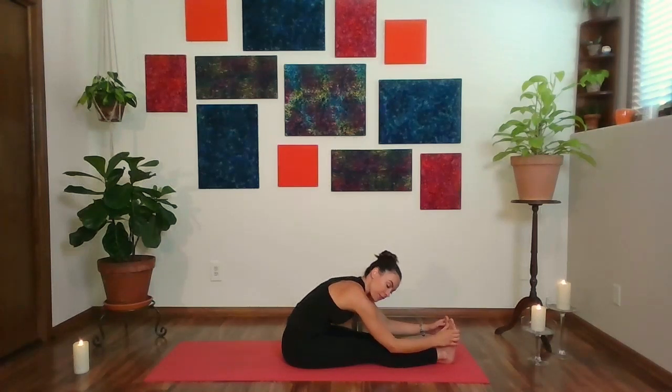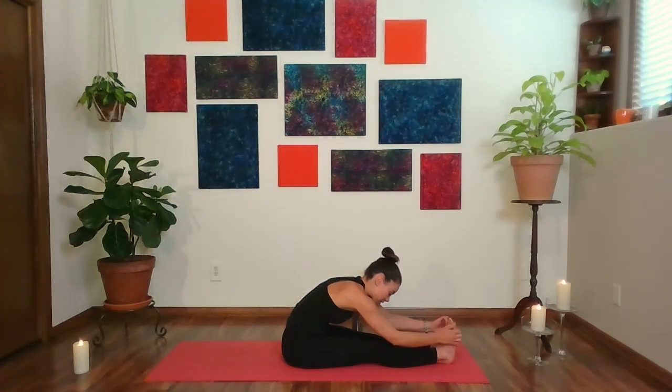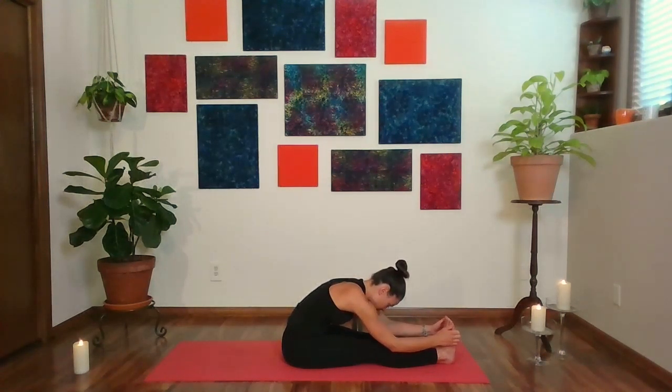Now, if you're able to reach the feet, that's when you can let the upper back round and release. If you are not able to reach the feet, you can have the hands beside them, holding on to the shins, finding whatever space works for you. But rather than focusing on if you're able to reach the toes, instead see if you have made some form of progress in how this feels from the beginning. Notice what feels better or different from when you first did this pose at the beginning.